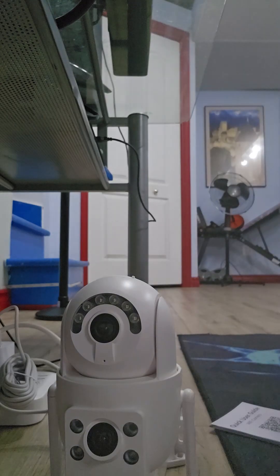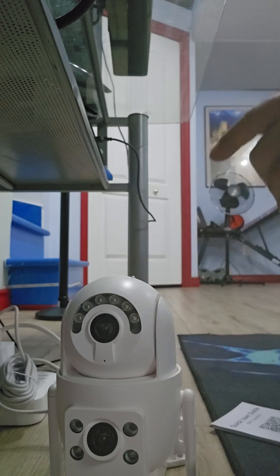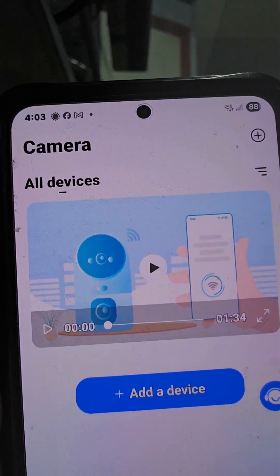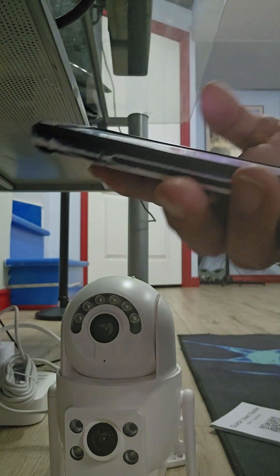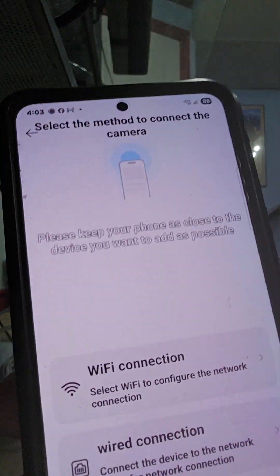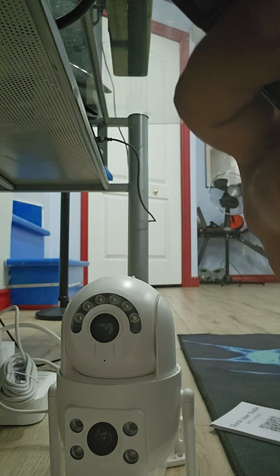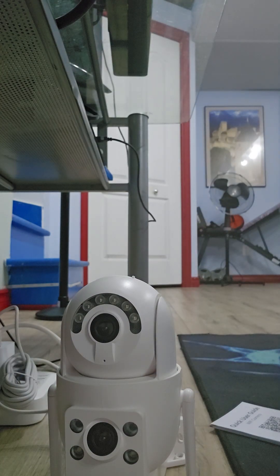Push register. When you plug the camera in, you'll hear a beep — that means it's ready to be paired. Go to the main page where it says 'add a device,' or use the corner icon, and push 'add device.' It gives you options: WiFi connection, wired connection, or add a 4G camera. We're going to WiFi, so push that first option. It will ask you to enable location services.